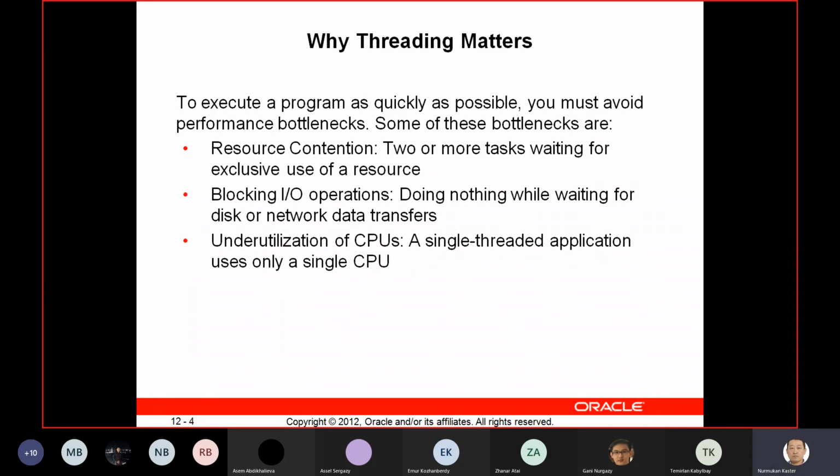Why do threads matter? Why are threads important? Because while you are competing for resources, we have several tasks. Sometimes, for example, the internet bandwidth is limited. Usually we have an upload or download speed of around 1 megabyte to 2 megabytes. This is kind of high speed, and at around such a speed we are usually able to see this video stream, right?